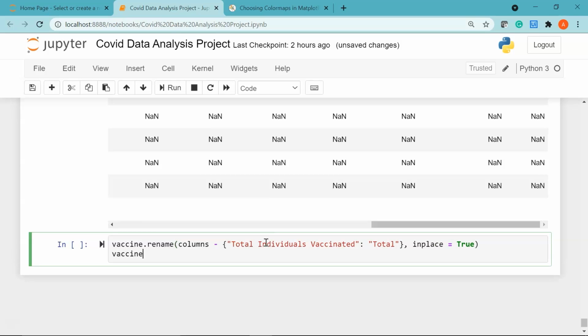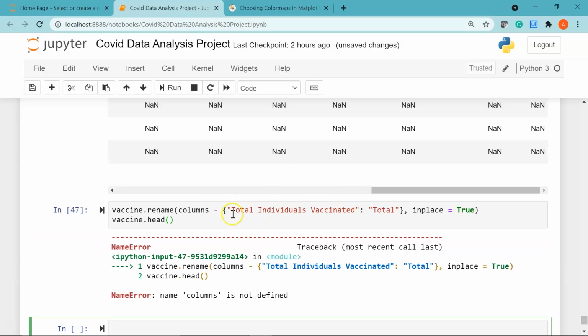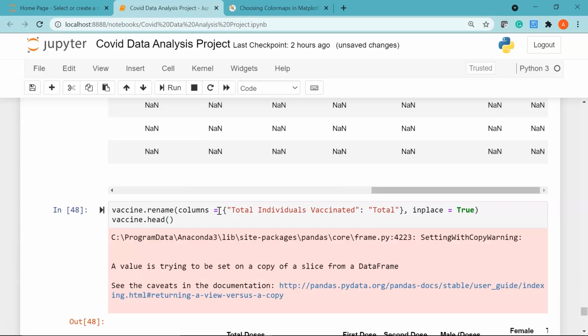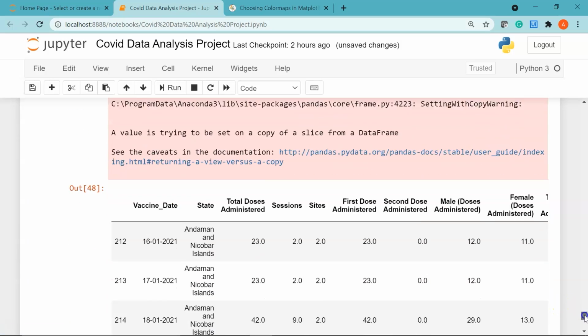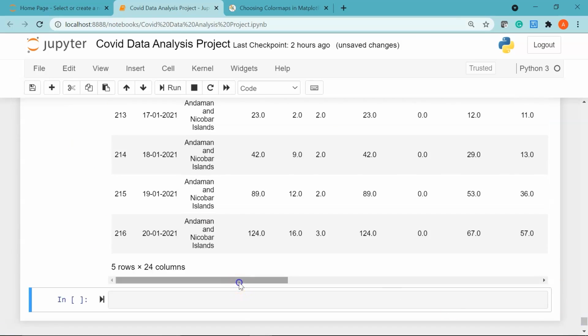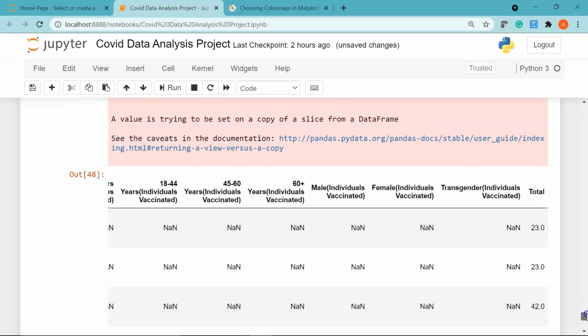And finally I'll print my head of the new data frame. This should be columns equal to. Okay, now you can see here if I scroll to the right and if I check, we have successfully renamed our column.